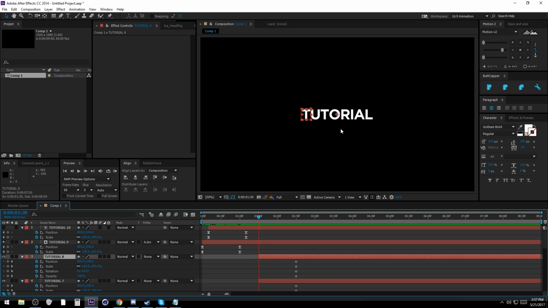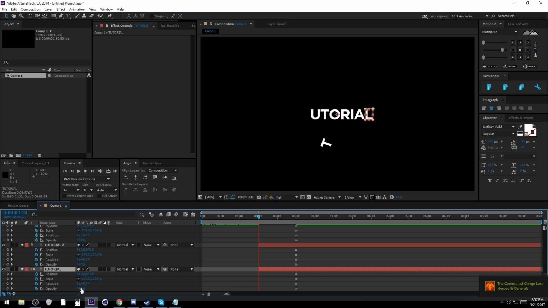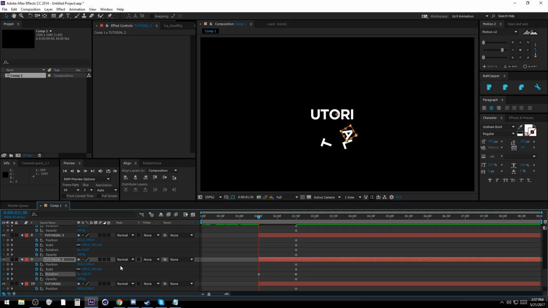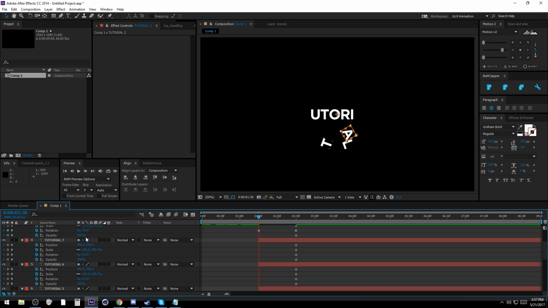Now, unfortunately, we have an even number of letters in the word tutorial, so we're going to have to do rotation like this. So I'm going to do -90 on this guy. Actually, no, we're going to do a little less than that, -70 maybe. And then for the L on the bottom, we're going to do +70. You can kind of see that this gives a fan shape like that. You can kind of see where we're going with this. Let's do +60 on this guy, and then a -60 on this guy.